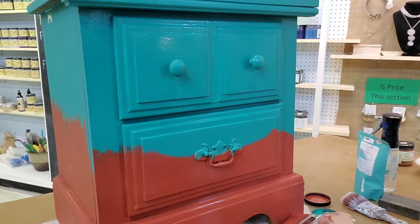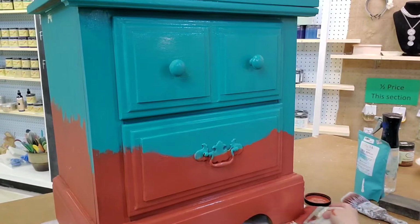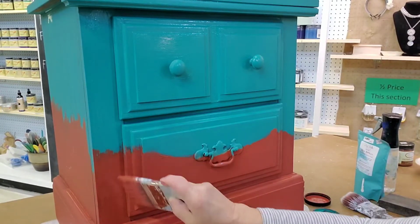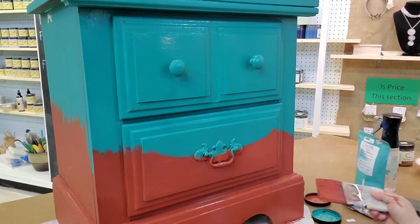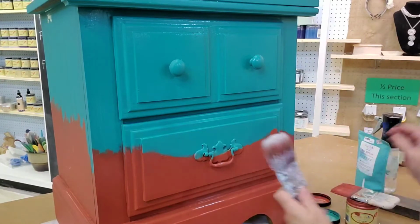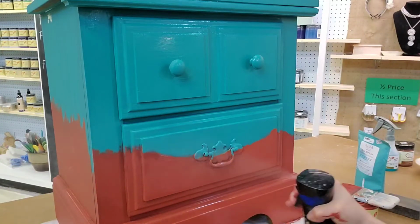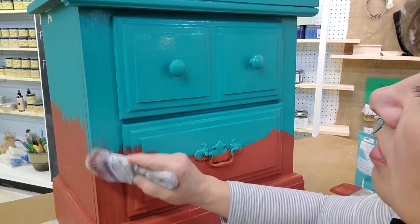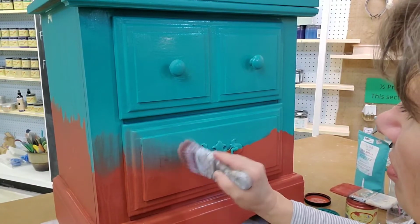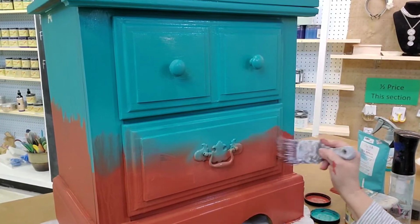So we're just about ready to start blending here. So there's my neutral brush and Mr. Bottle. So I spray that line. And then I come back in with the brush, and with a very soft touch, I just work that line. I work it in different directions.